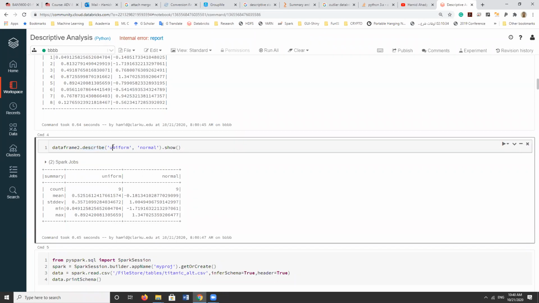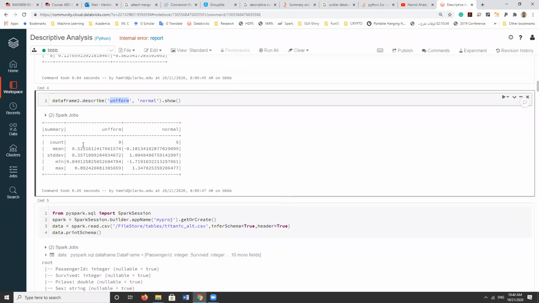So I'm checking the descriptive statistics of uniform and normal. You can see count, mean, standard deviation, min, max. Later, I use the describe method for getting some insights from my data.